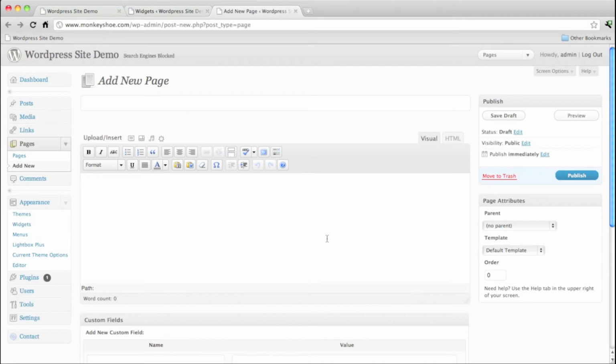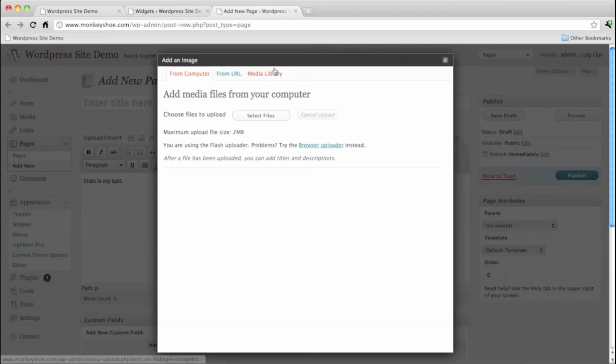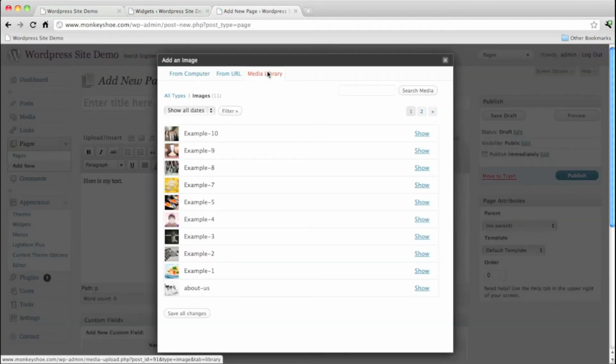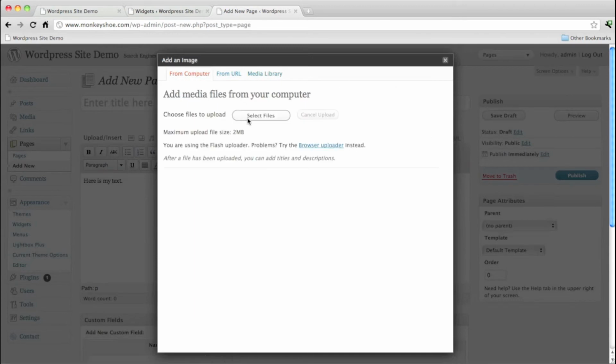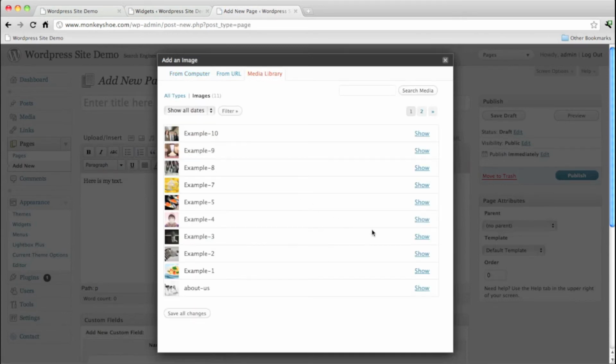I'm not going to worry about any of this. I'm just going to type into the content area, "here is my text." And I'm going to add an image, one that I already have on my website. I could select one from my desktop if I wanted to, but we're just going to use one that's already in the website here.